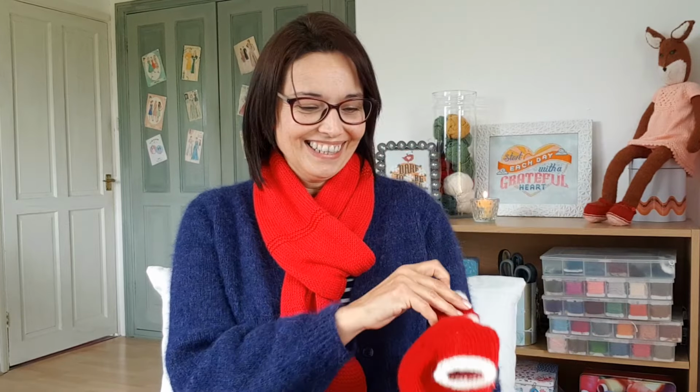I did have a comment saying that Vixen perhaps would like to have a red dress, and yes, she has already got a red dress because I knit her one for Christmas. So I'm not going to knit her another red dress. But I might have enough to do her a coat. I did promise her a coat last year and she didn't get a coat, so she might have a coat this year if she's really good. We shall wait and see.